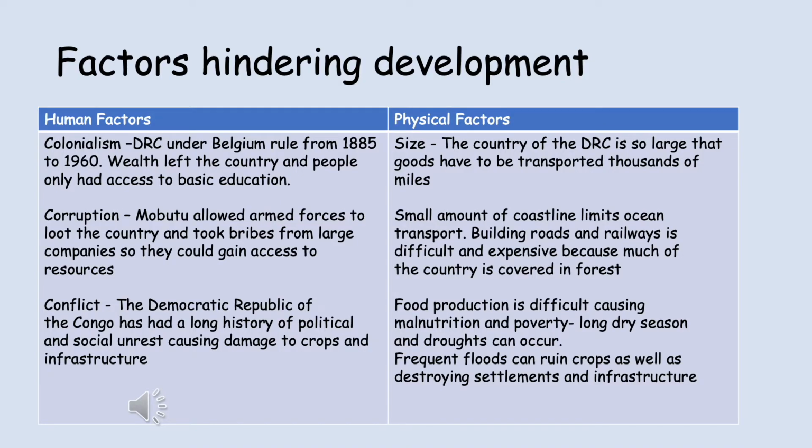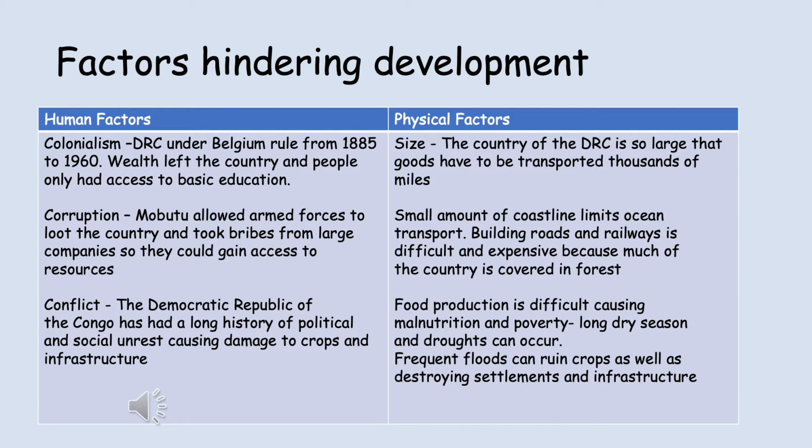The DRC is currently in stage 2 of the Rostow model, which is referred to as preconditions for takeoff. The DRC is struggling, however, to move into stage 3, which would involve rapid industrialization and increasing wealth, and one of the main reasons for this is poor infrastructure. For example, only 10% of the population have access to electricity. So what we're going to do now is think about some of the things that have hindered the DRC's development historically and still to present day.